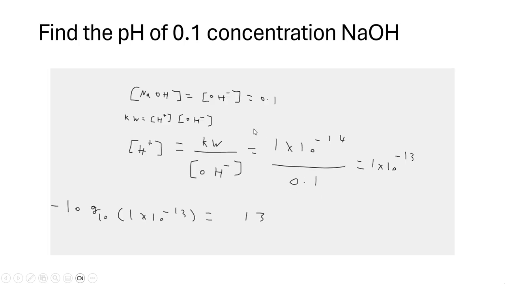So here you've got an example actually. NaOH concentration is equal to OH-, so let's say it says find the pH of 0.1 concentration NaOH, so that's going to be 0.1, as you see there. Rearrange for H+ here, and put Kw 1 times 10 to the power minus 14 over 0.1, you get 1 times 10 to the power minus 13. Do minus log10 of that to find the pH, because that's the hydrogen ion concentration, and you get 13. So obviously that makes sense. NaOH is a strong base, so it's going to be close to pH 14.